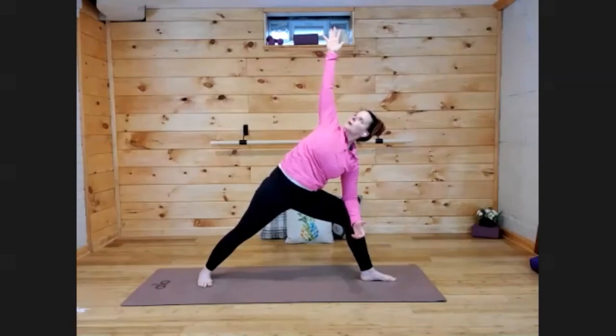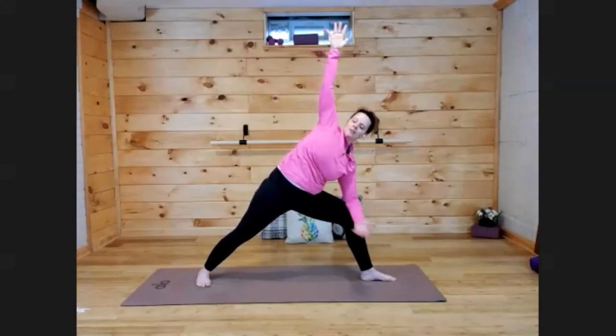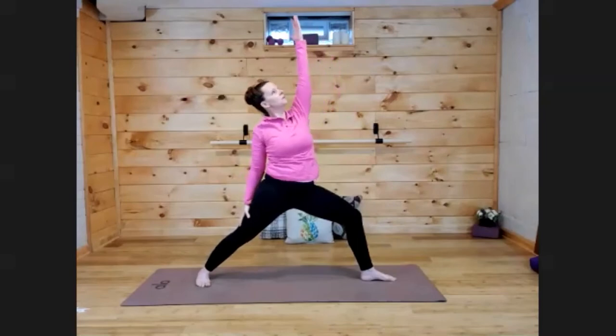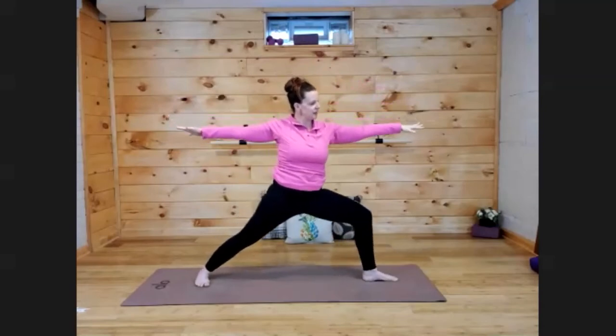Nice little snap, crackle, pop, hit pose. Remember, we're not jumping into this left arm. In fact, you're so light on this bottom arm that you can move your elbow around. Inhale, let's reverse. Right arm down, left arm up. And then find your way to warrior two, sinking into the shape.